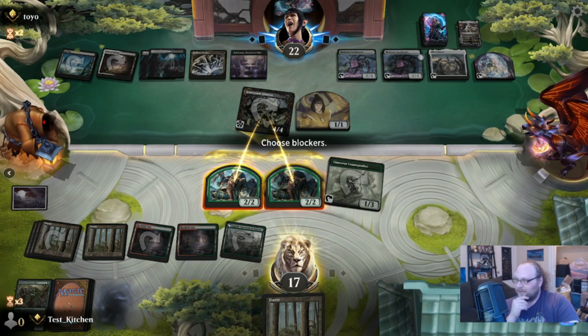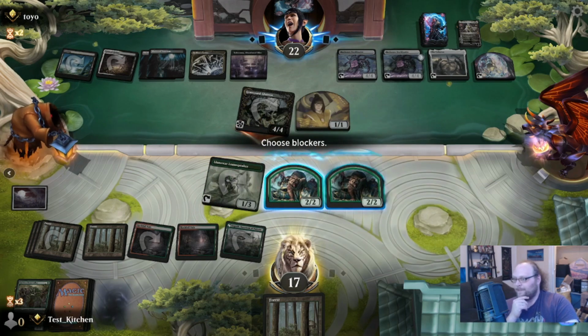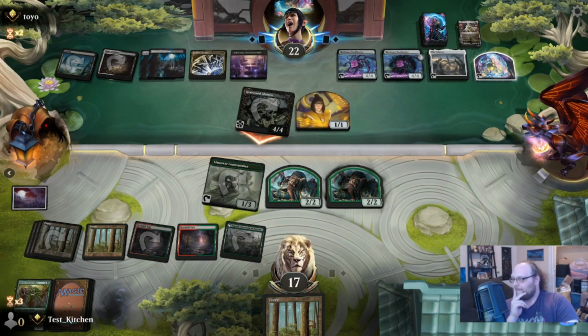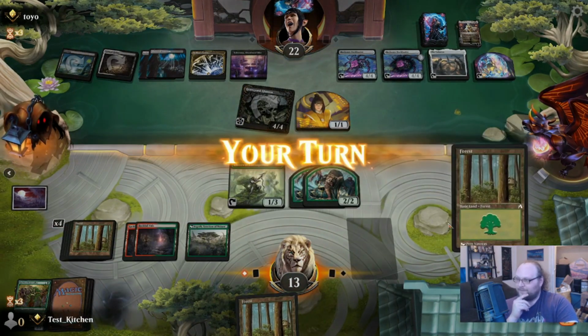Yep, I'm taking the double block here. Let's see if they... Emperor? They have an Emperor. That's what this is. Just take the four because the game is more or less out of hand at this point anyway. Yep, we draw another land.